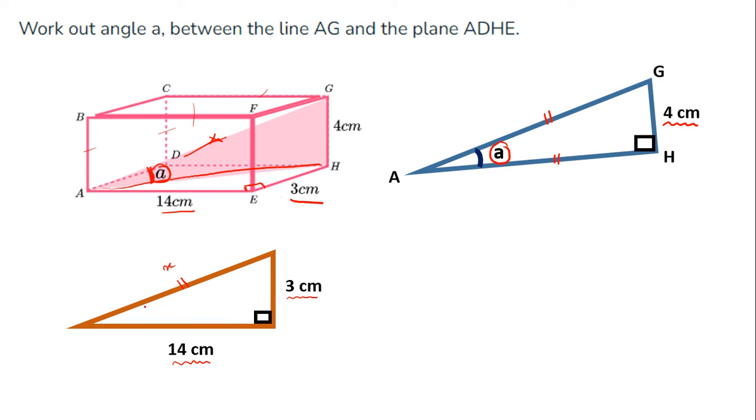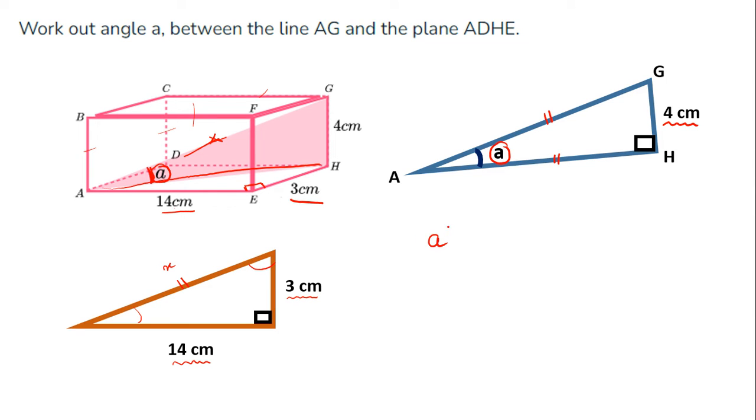Now, if there was an angle involved either here or here, then I would think about using sine, cos, tan. But if we're only dealing with lengths and two lengths are available to us, then go back to the Pythagoras theorem theory and understand that when we have two lengths and we just have to find the third length, we use Pythagoras theorem.